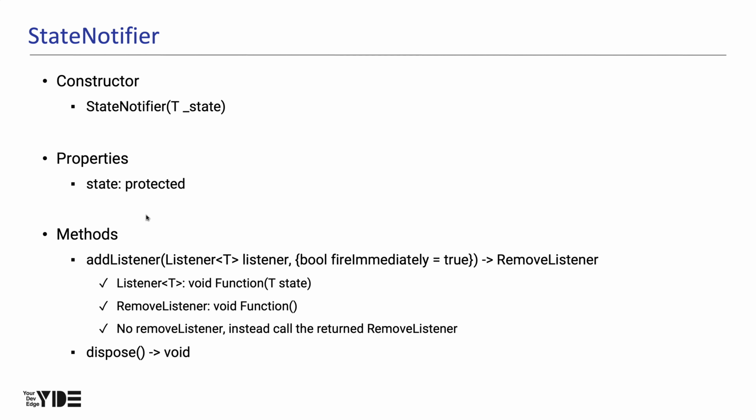Methods are similar to those of ValueNotifier, but StateNotifier's addListener returns a void function, removeListener. ValueNotifier's addListener didn't return any function, and you had to remove the registered listener using removeListener. In the case of StateNotifier, the registered listener can be deleted by calling the returned removeListener. And there is an option called fireImmediately, which defaults to true. That is, if this option is true, it triggers once at the moment of registration. If this option is not appropriate, you can set it to false.